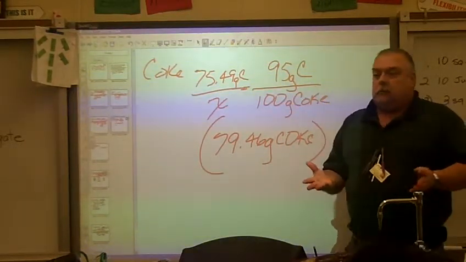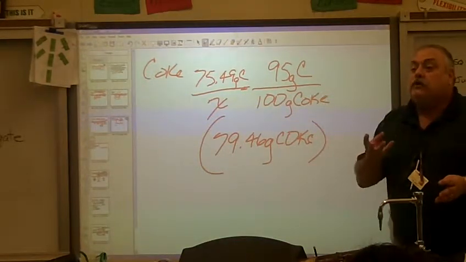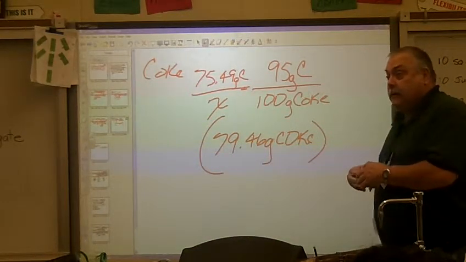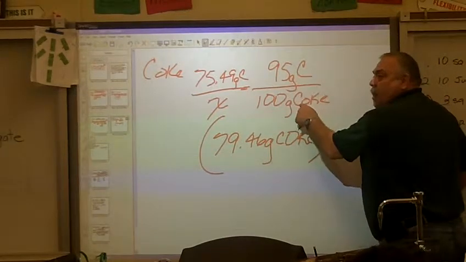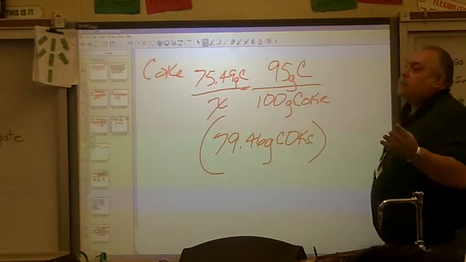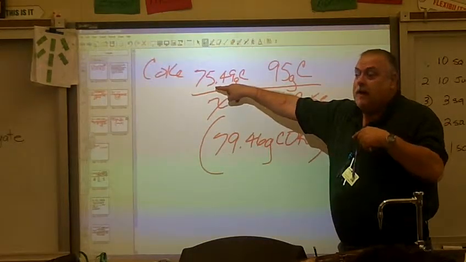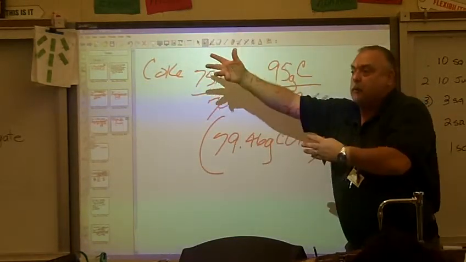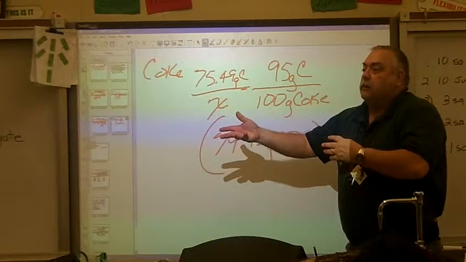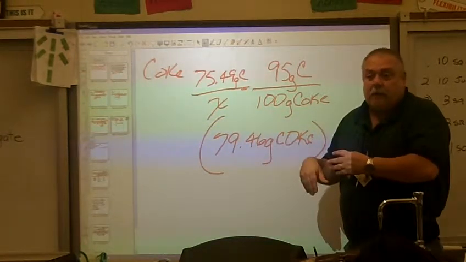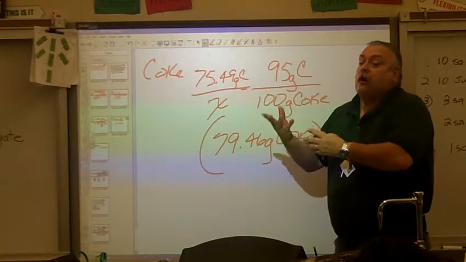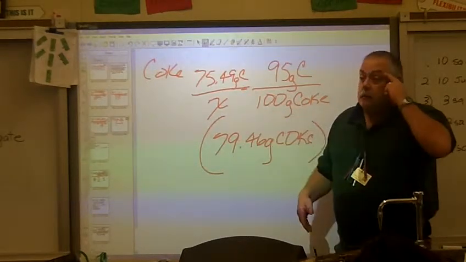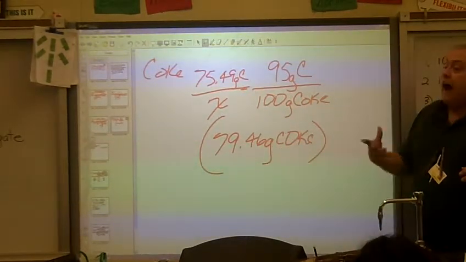No. Okay? Because you've got to understand what you just got. Which is why when you write a percentage, you make sure you write down all the units of it. A percentage, 95 grams of carbon over this number. I would ask myself, this number here is 95% of what number? Because the coke has to be a bigger number. Because coke has got to be larger, mass-wise, than the carbon that it's made up of. Yeah, it's got to be 5% larger. Or you could have just taken 5% of this number, and then just added it, and you would have come up with 79.46.